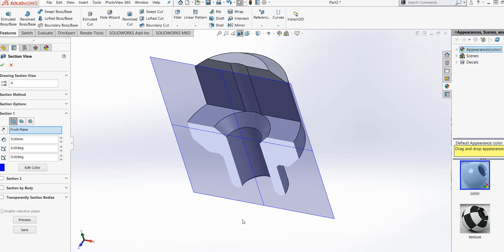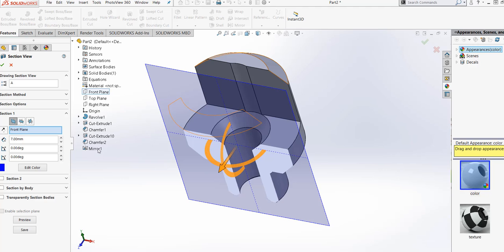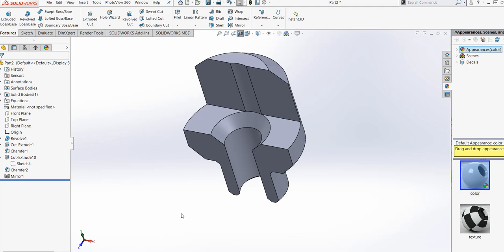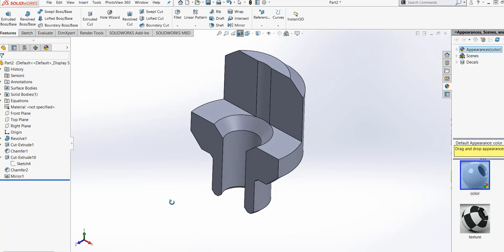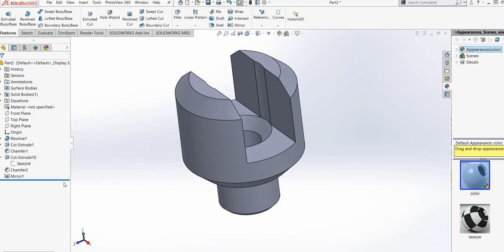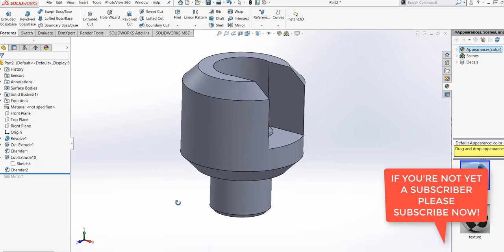This hub. Let's see the hub. Okay. Let's do only one. Much better.